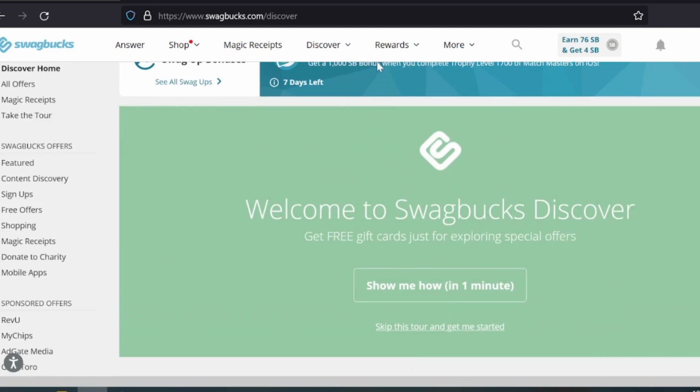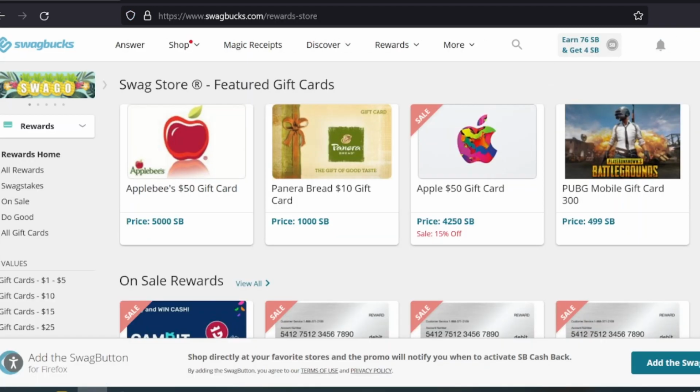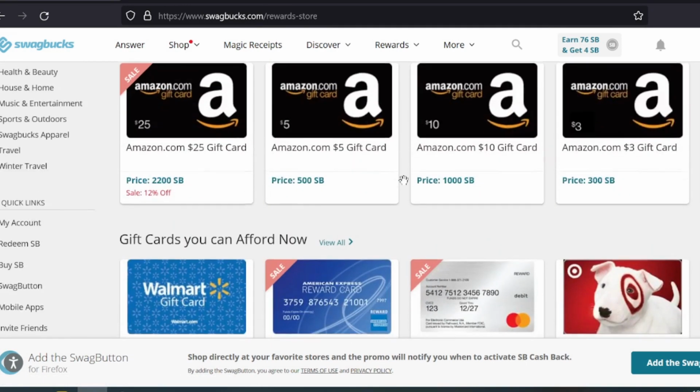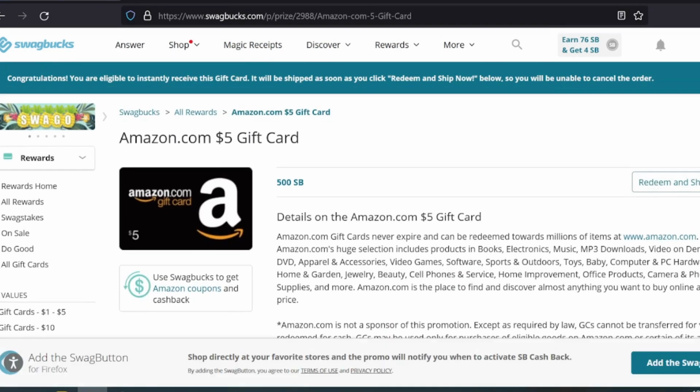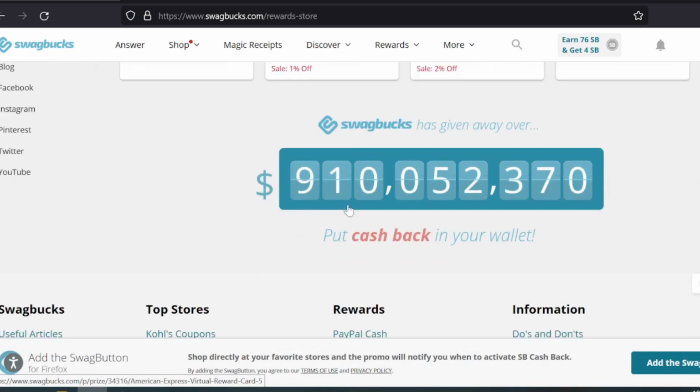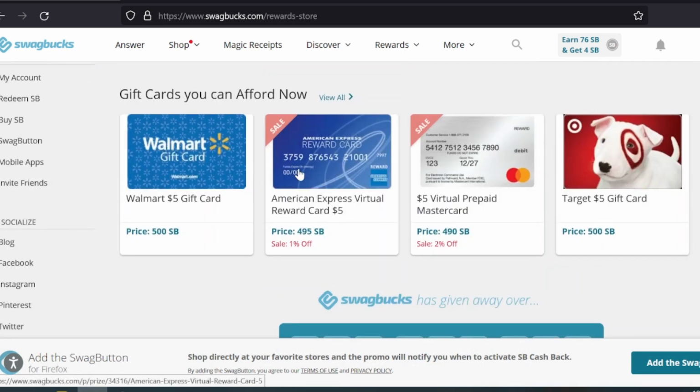So now the cool thing is when you go to the rewards here, I haven't used it in a little bit, but I have about $7 worth of rewards. So if I wanted the Amazon $5 gift card, you could see right here it says redeem and ship now. If I click on that, I'm going to get my reward instantly. Again, they give you 1 to 2 per month, but you do need to use the site and build trust with it. This is by far the best option for Amazon, PayPal, just about any reward you can think of. They have so many rewards. You can see here that it just goes on and on. So if you don't want Amazon or PayPal, this has plenty of options.